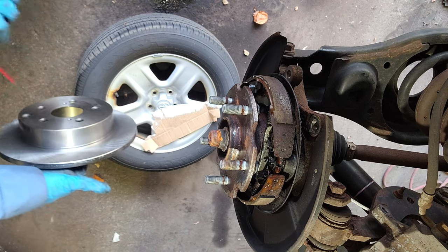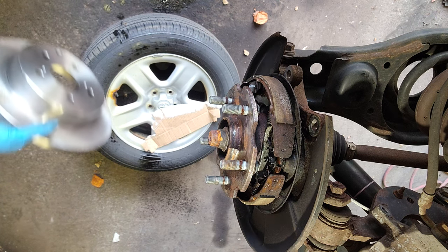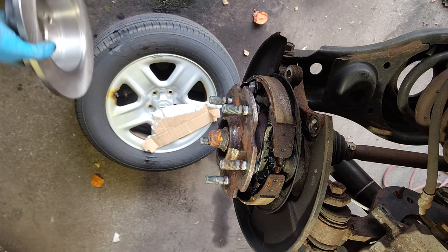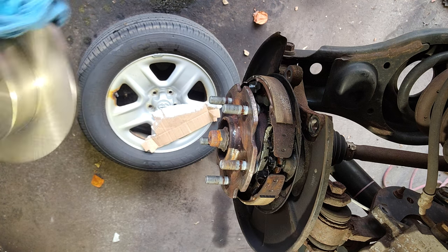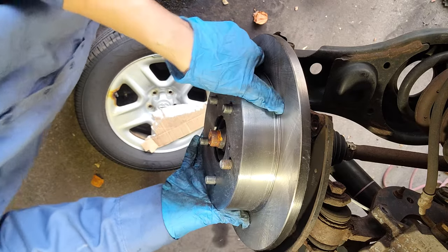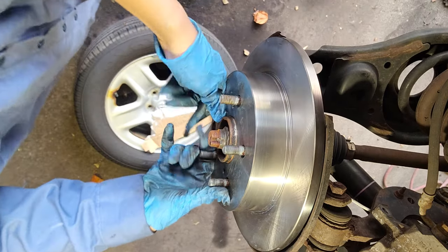I want to put brake cleaner on the brake side too. Now put the rotor on. Should be good.